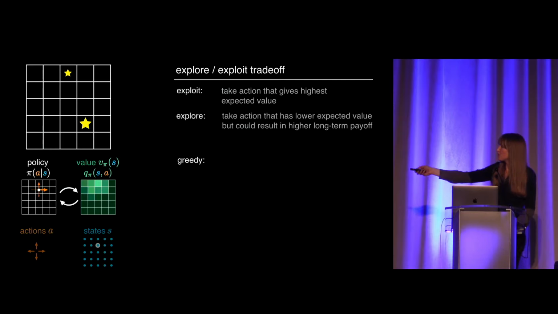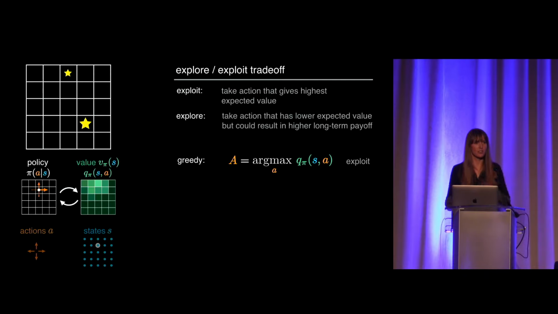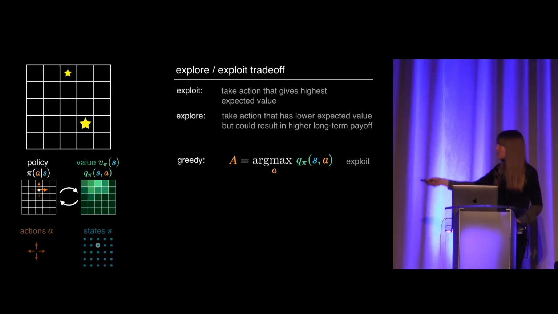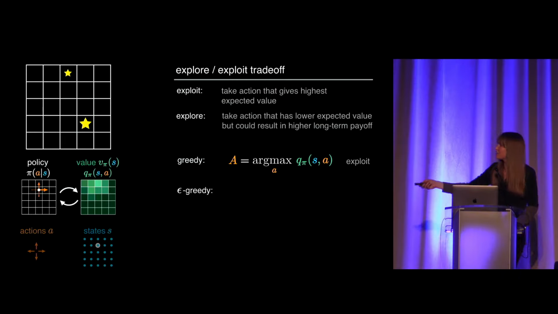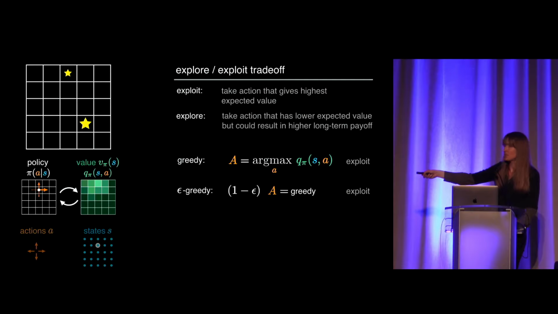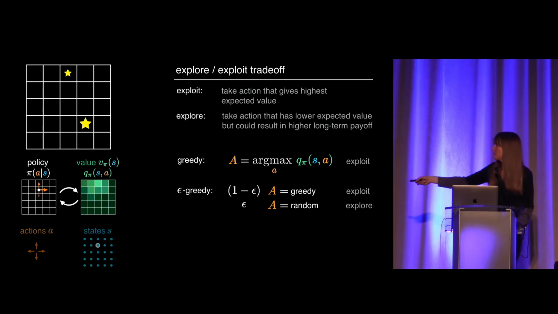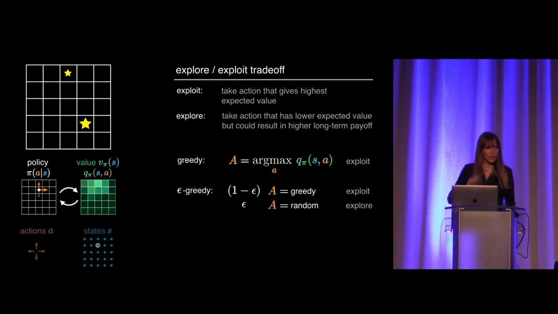So an example of a purely greedy policy would be one that chooses the action that maximizes the value function. So given my estimate of value, I'm going to pick the action that I think is best right now. So this is a purely exploitative strategy. You can deviate from this a little bit and incrementally introduce some exploration using something called an epsilon greedy strategy, where epsilon is a small number. And so you can, with probability 1 minus epsilon, choose this greedy action and exploit the knowledge that you have. And with probability epsilon, you can choose a purely random action, and in that sense, explore. So this is one way to dial in some amount of random exploration into an otherwise purely greedy policy.